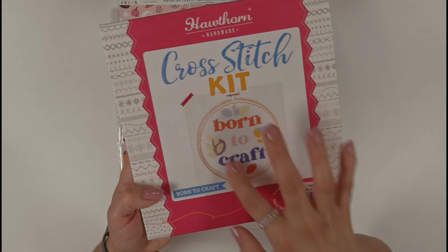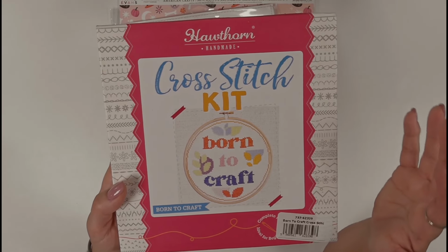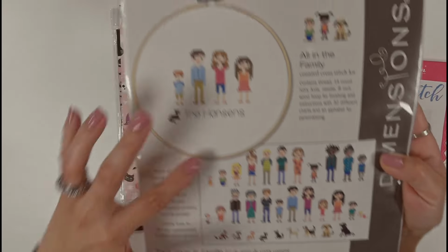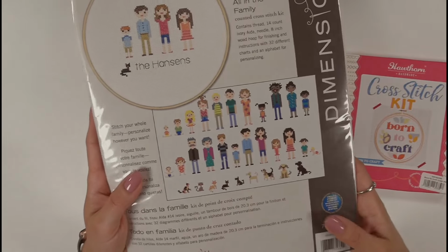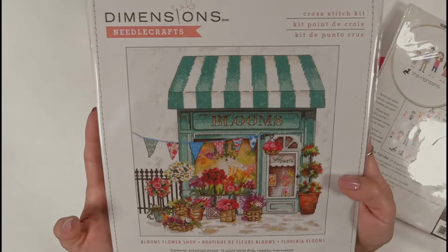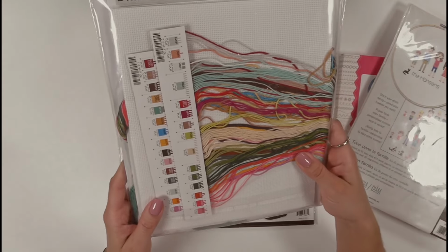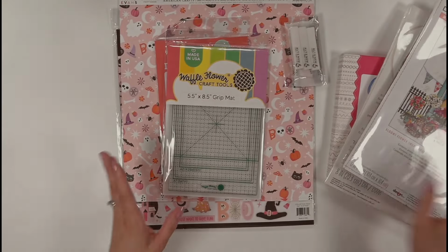One of these is a little Born to Craft. It's basic, just to get me started again and to remember how I used to do things. I also got this little family hoop here that I love. So I'm gonna have my family members, my little dog, something fun to decorate my space with. And I got this one that looks so pretty. It's a little more intricate. And look how beautiful those threads look there. So I love the colors, and this is gonna help me pass those hours in the car, friends.